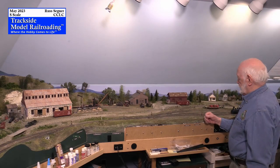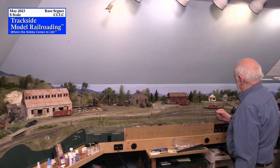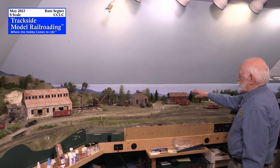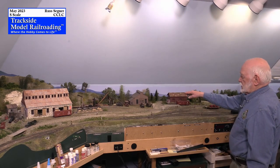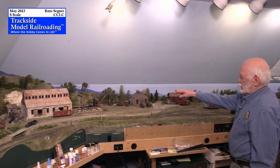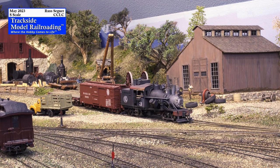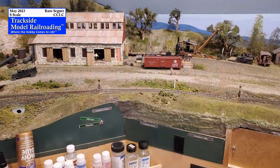So Russ, are most of your structures kits or are they scratch built? They're a combination of both. This is scratch built by Dave Woodrell. This is a kit that I modified a little bit. And that's a Rocky Mountain Model Works kit that I've heavily modified, put a full interior in it, and reversed some of the walls.